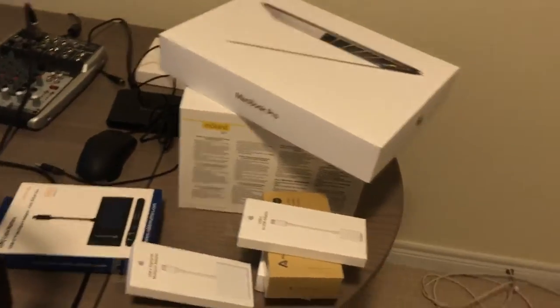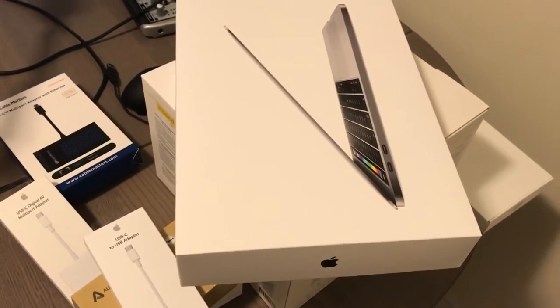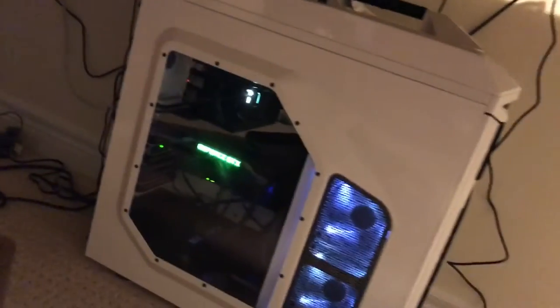So MacBook, brand new iPad, a whole bunch of stuff. Recording on an iPhone 7. So yeah, that's my confession. I'm a bit of an Apple user. But don't worry. Still got my custom rig.